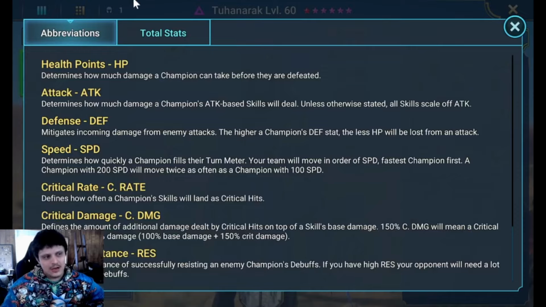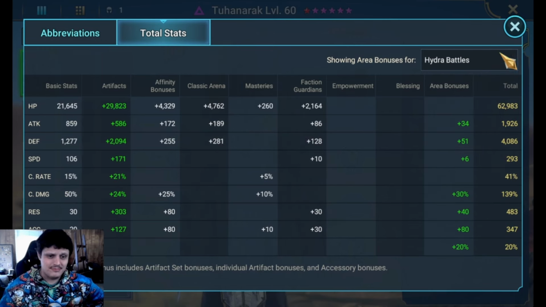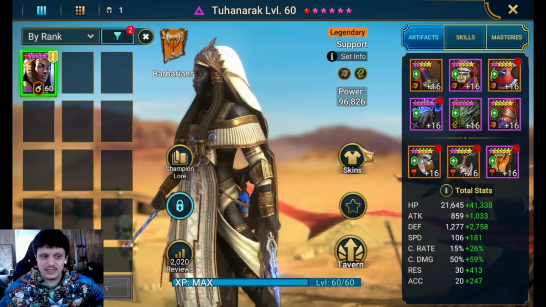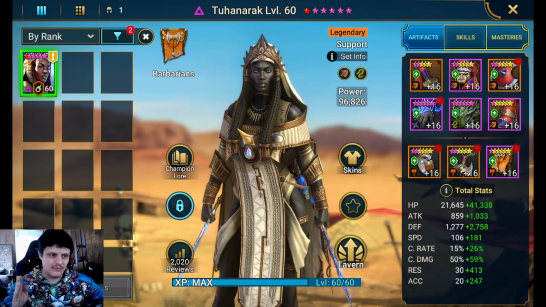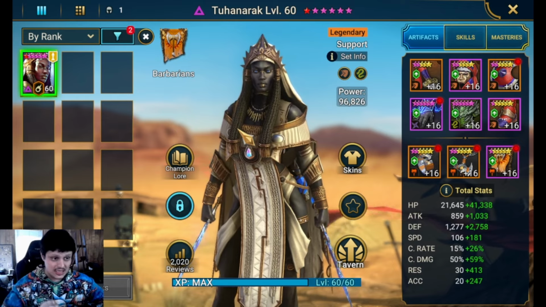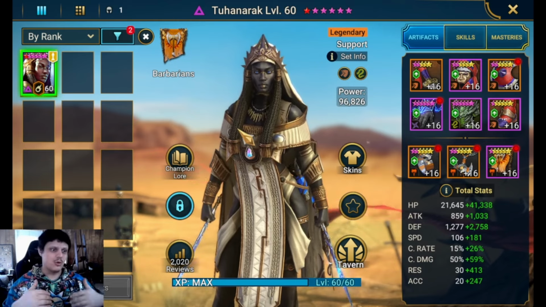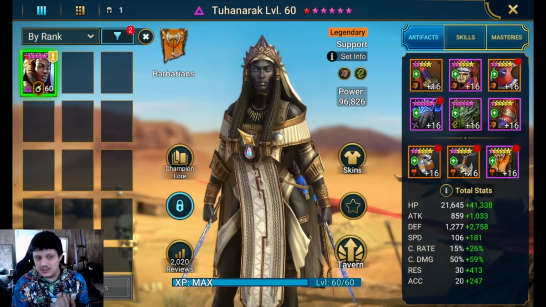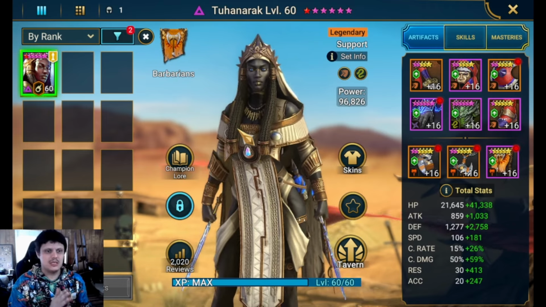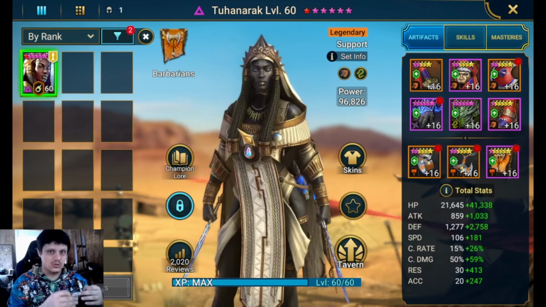So here is the Tuhanarok build as well. Just reflex set. I feel like reflex is insanely more valuable than relentless once you have a reflex set for her. She is an insane mischief tank, especially when you're using her aura. Her aura decreases the requirement for your team by a lot. Reducing your accuracy requirement isn't just reducing your accuracy requirement. It's reducing the strain that you're putting on the requirements of rolls on your gear.